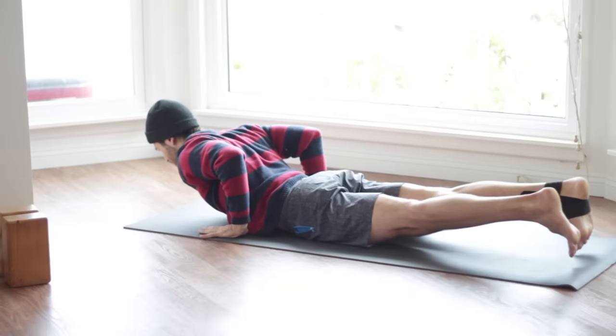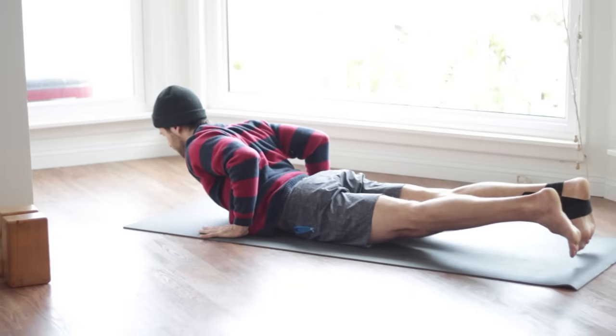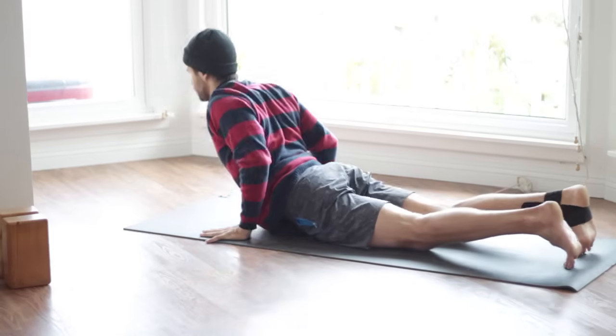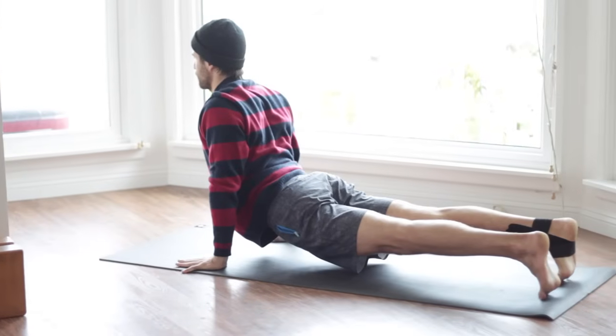Then bring your hands next to your side ribs. Hug the elbows in. Hug the armpits in. Hug the triceps to the armpits. Now slowly start to roll yourself up like you can do up dog. Then roll the chest up, keeping the toes curled under today.